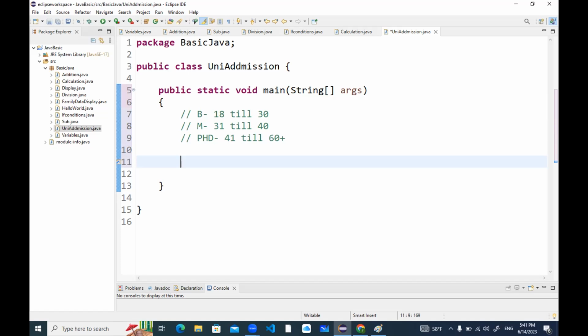First of all, I need one variable for age. So what should I do? I will take the data type as an integer, and the variable name as age. I will make it equal to, suppose, 18.